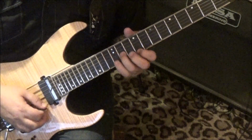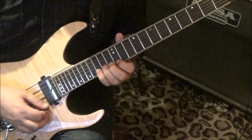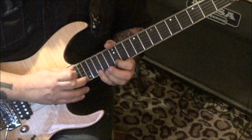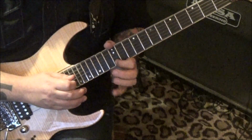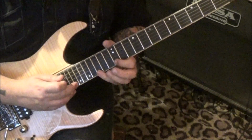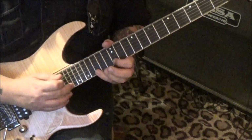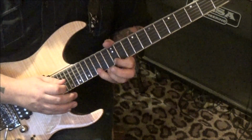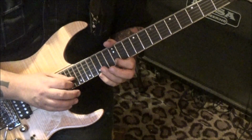But we're not done. Go 14 B, 12 E, hammer 15. Tap 18, pull 15, 12, 15, 21. That's 19, ain't it? 15, 17, 19, 20, 21. Yeah, we want to keep it diminished. You'll tap 21, 15, 12, 15, 18, pull 15, pull 12.